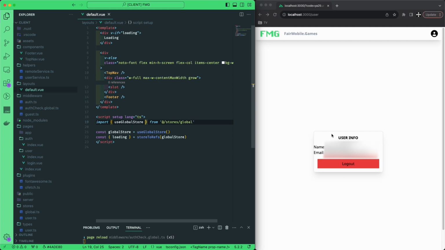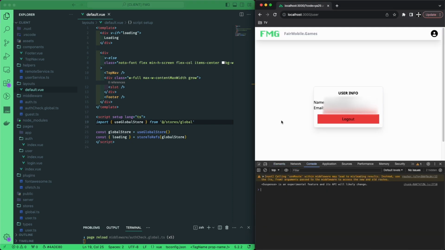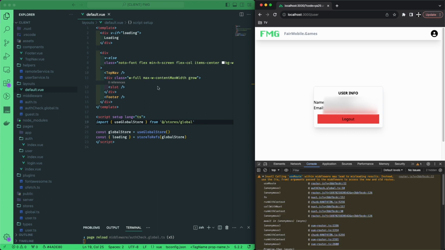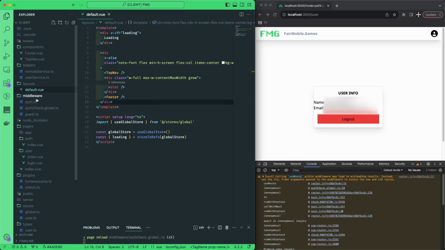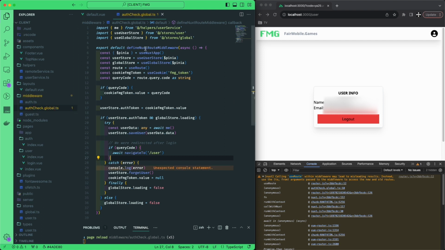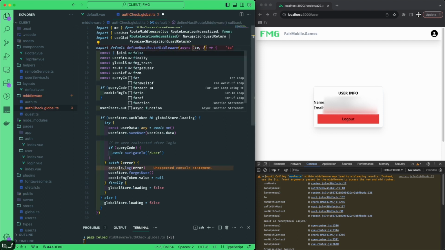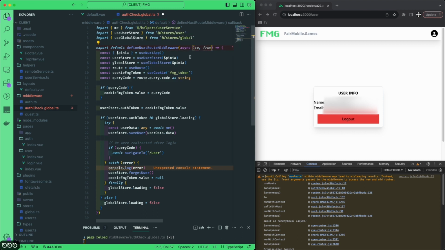Okay, what's remaining is just one single issue we have. If we open this in here and go to the console, you can see we have this warning in here. That's because it's not a good idea to use root in a middleware, so we need to fix that. When defining a middleware, we can actually use to and from in here. Basically this is where the root is coming from and where you're going.